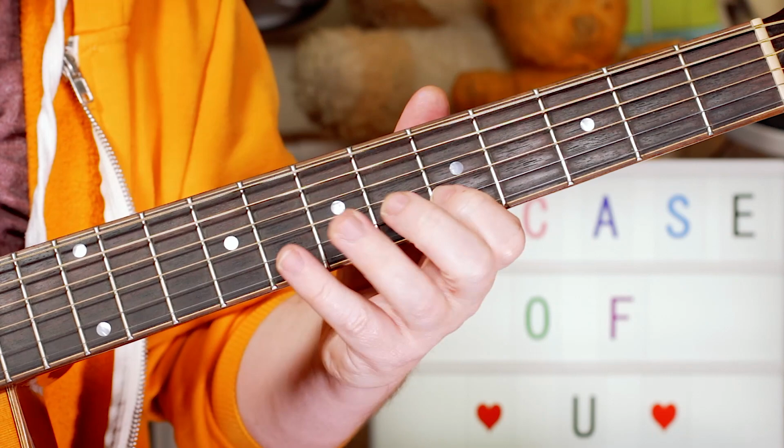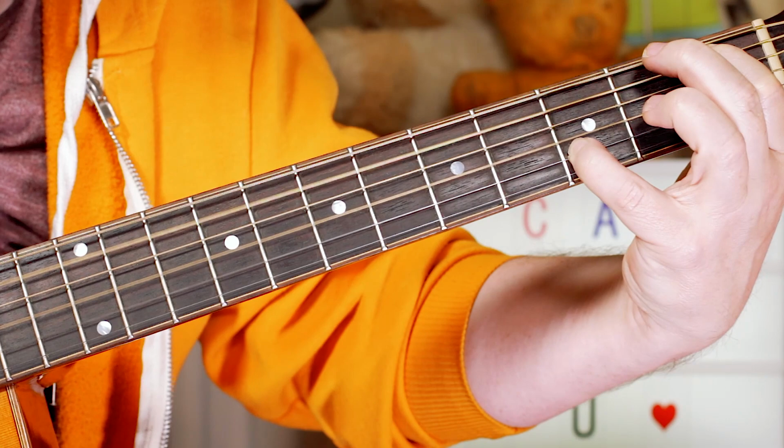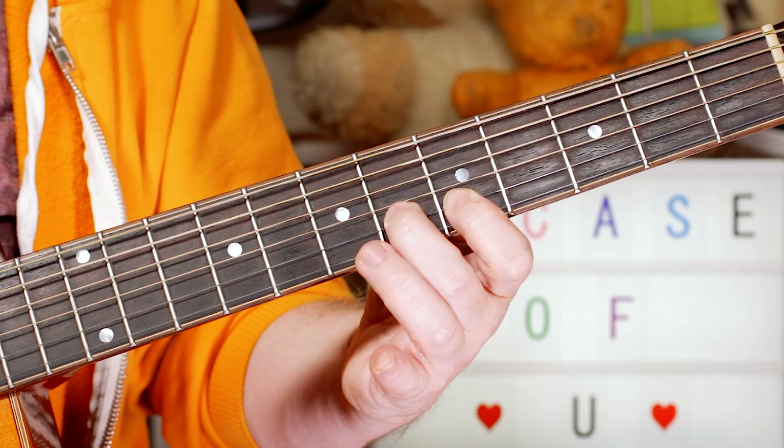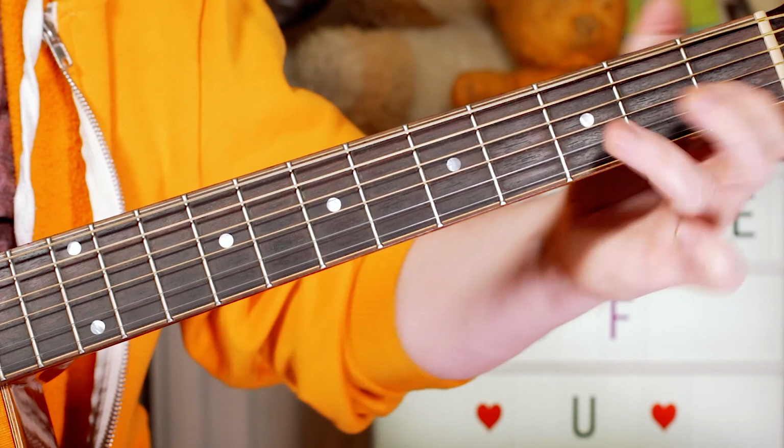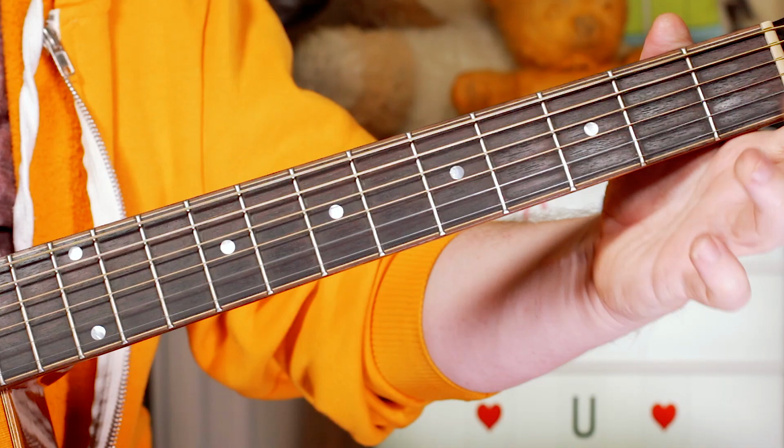There's also a nice little lick at the end. So what I'm just playing there is E, F, G, 5, 6, 8 on the B string, and B, A, G, 7, 5, 3 on the E string. And a pull off D, C, B, 3-1 open.